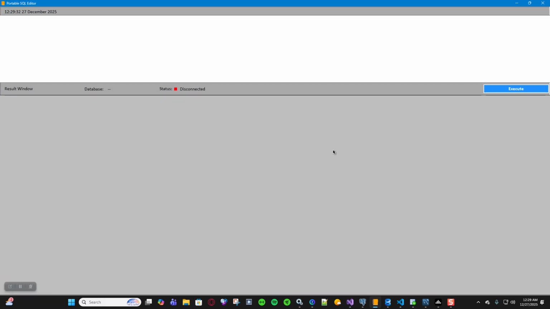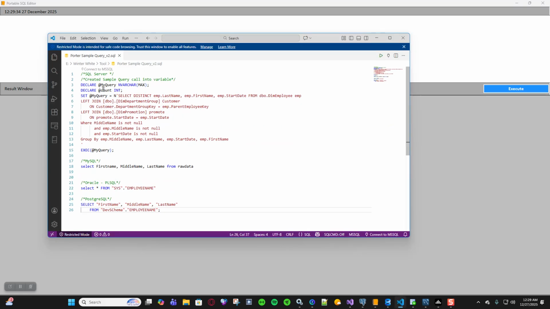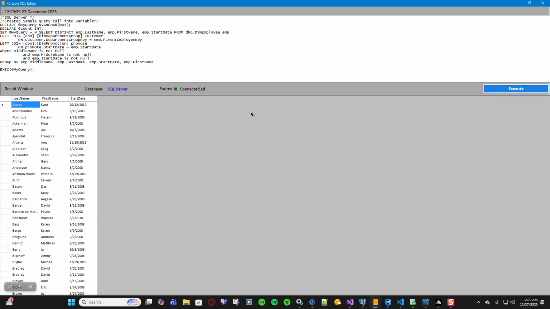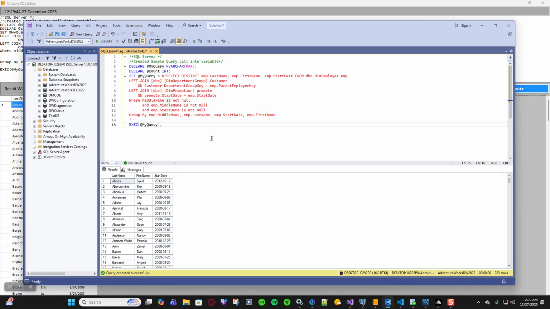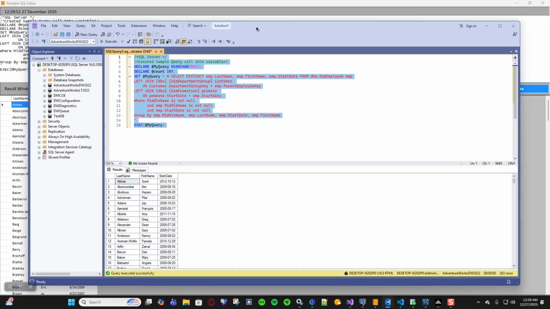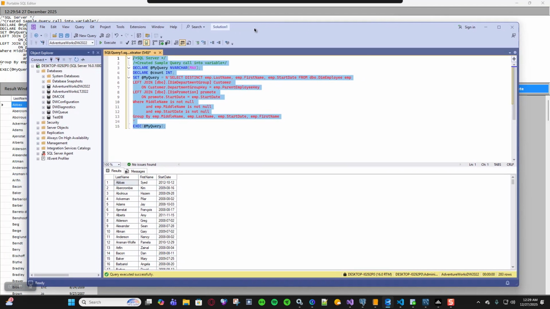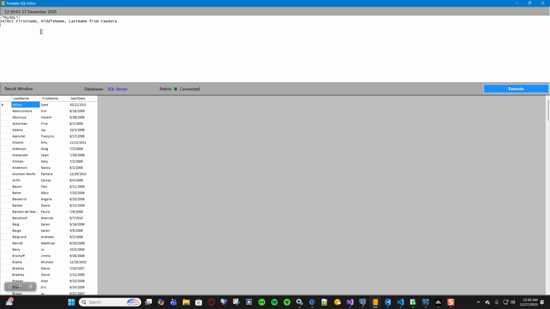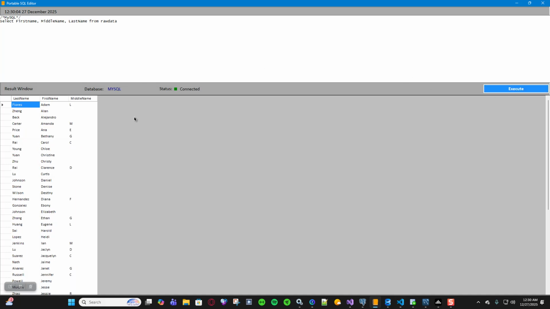See? Then I run the SQL query again. SQL Server is compiled. Same, right? Okay, same. After that, MySQL. This is MySQL, the same view that I showed before.